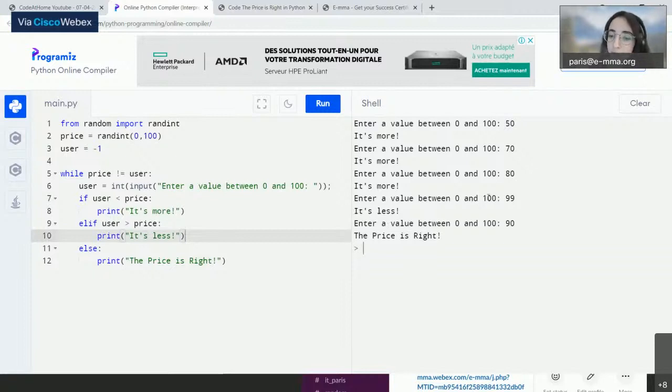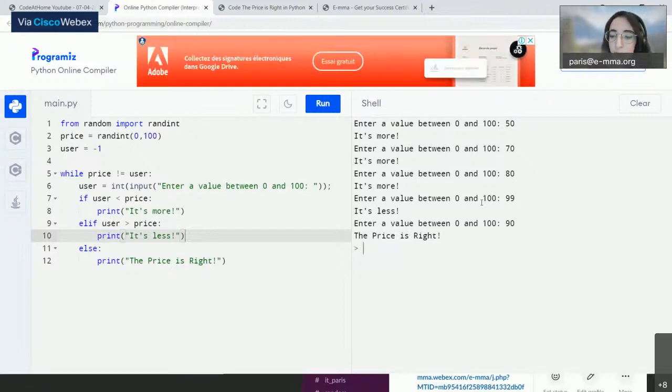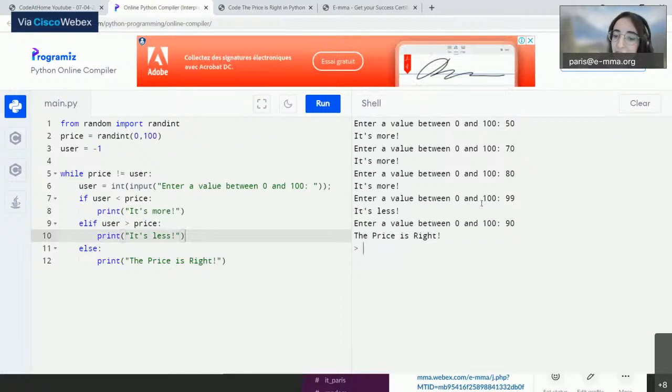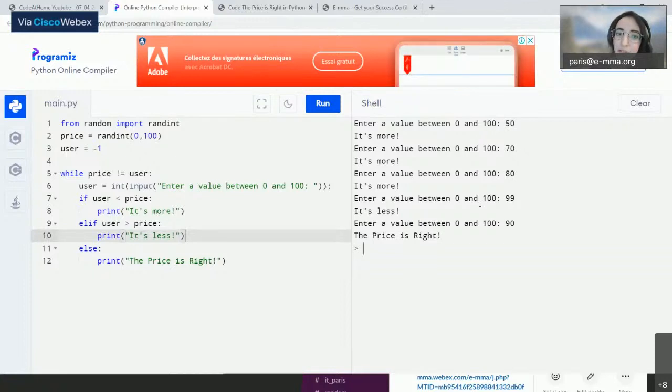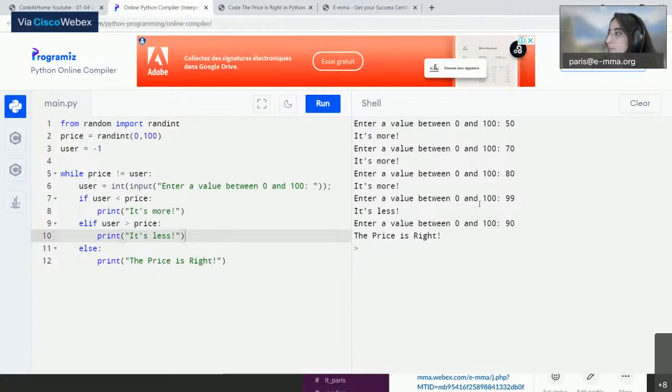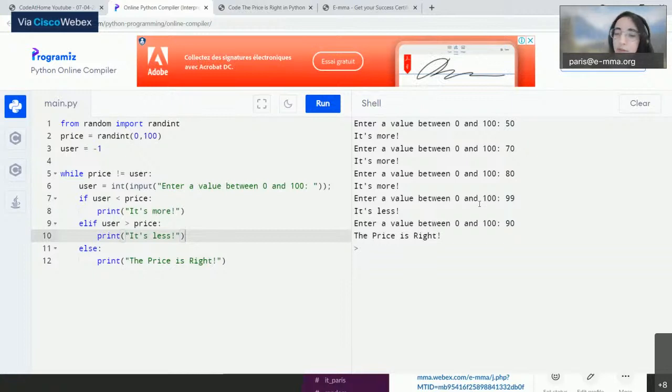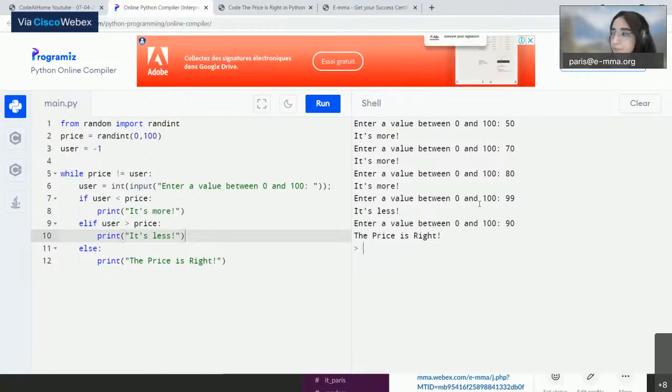So we put 99 and it told us that it's less. So we have the price is between 80 and 99. The prints help us to know if we're closer or further or too far from the price. And after we put 90, it told us that the price is right, which means that we guessed the price and the game ends. So please tell us in the chat if everything is all right for you.